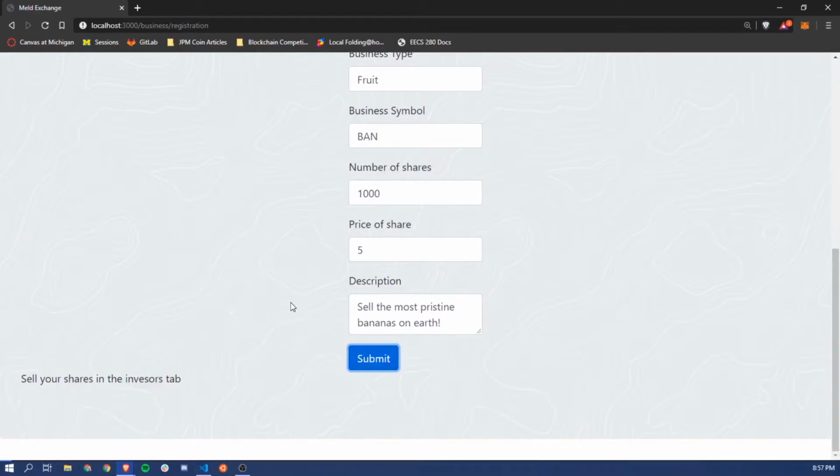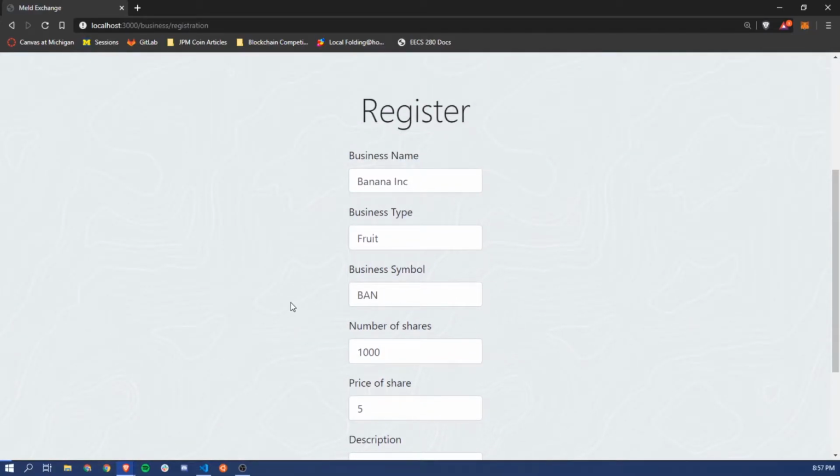Now we submit this form, and basically what happens is our backend server deploys a contract for an ERC-884 token, which is a derivative of the ERC-20, but it's more based around assuring that known users are transacting the token effectively. What this means is only verified users on the MeldX platform are able to transact these shares. This is what we would want specifically for navigating federal regulations and things like that.